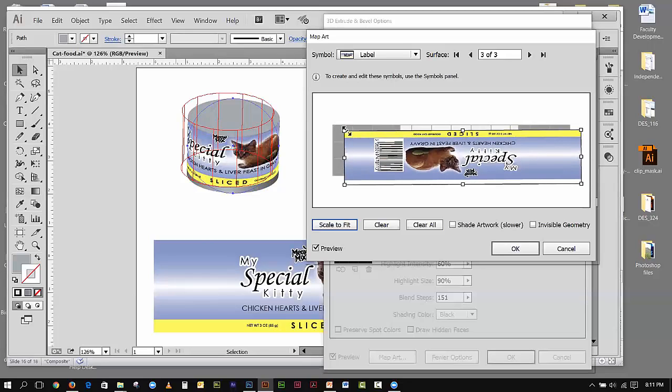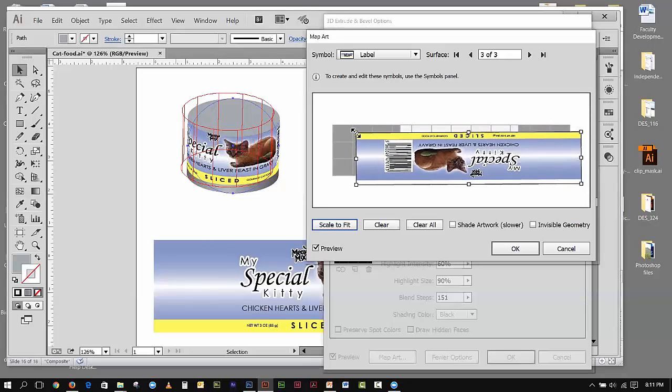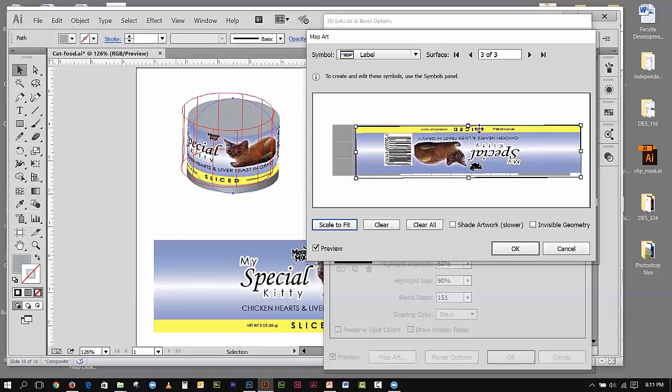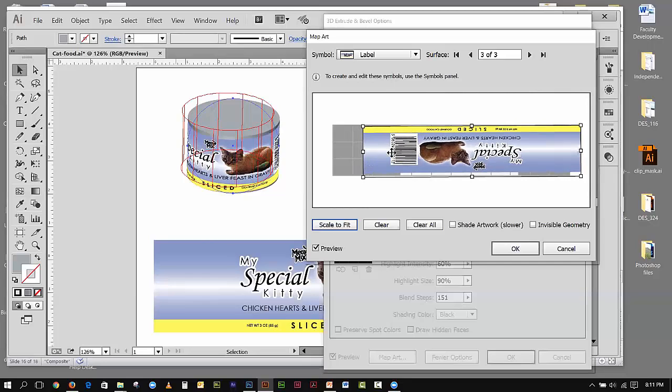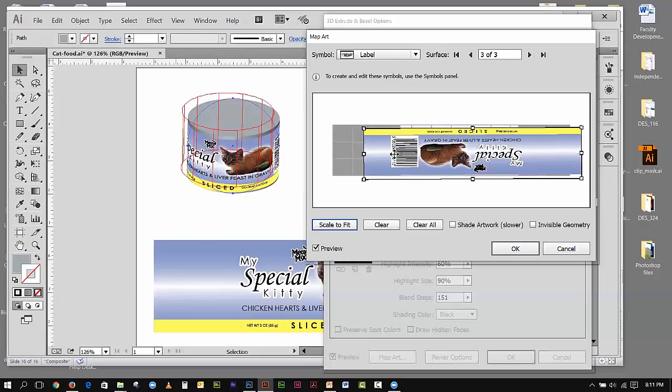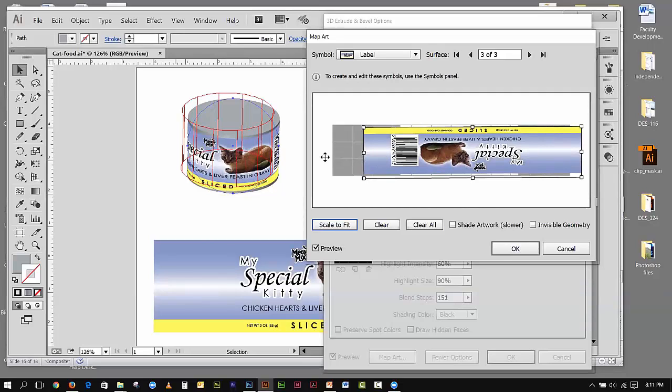You know what I'm going to do? I'm going to see if I can make this a little bit smaller. Hold down the shift key and make this a little bit smaller. Yeah, there we go. And let's move it up a little bit. Now we're getting somewhere. That's better. I think we're getting closer. Let's make it even a little bit smaller. That's probably good. And let's move it up just a little bit, right about like this. Let's try to get around the center. That's good. I'm going to go with that for now.